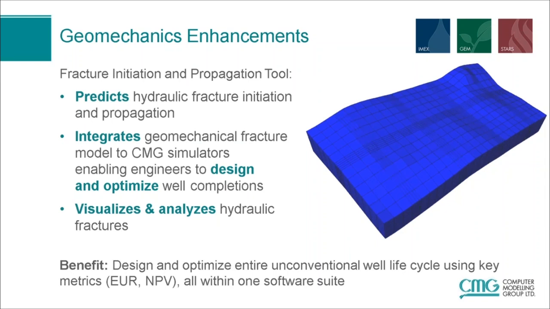And so with this new tool, we can optimize the hydraulic fracturing process from the pressure to the amount of fluid we inject, and also the fracture spacing, by taking these hydraulic fracture models and then performing forecasts on them. And then we can take those fractures and we can perform operational optimizations on them, for example, or we can evaluate different EOR processes on them as well. So when this new hydraulic fracture initiation and propagation tool is combined with our existing unconventional workflows and our CMOST AI software, this makes CMG the only software suite that can model and optimize the entire life cycle of an unconventional well.